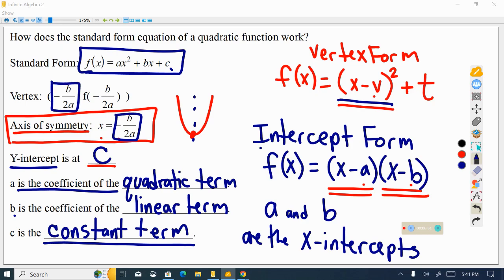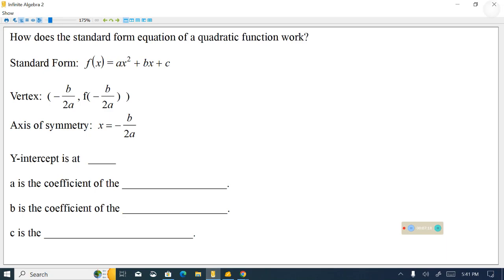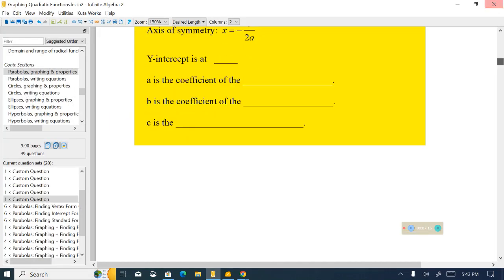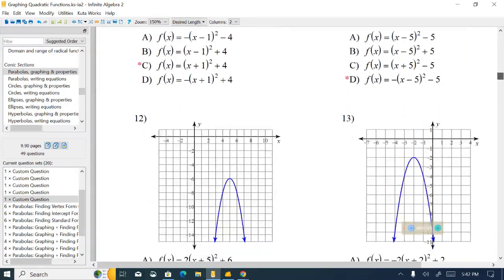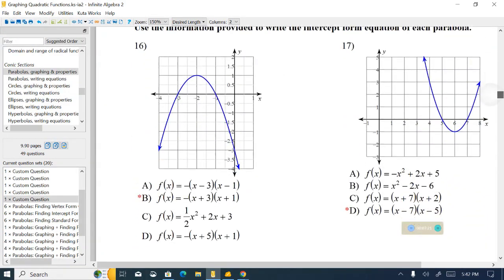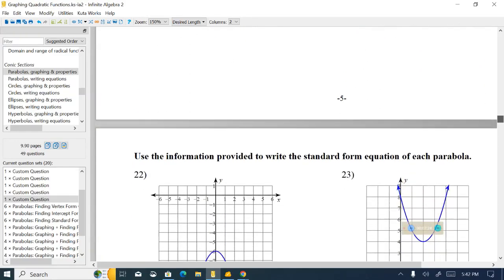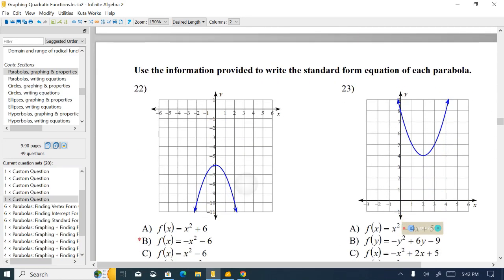And now hopefully from that last example we can see why, if I want to get the y-coordinate of the vertex, I'll have to plug this into my function to figure out the y-coordinate. And then I could plot the vertex and be done. So let's go investigate what I meant by this. Like I said, we're going to start with the most basic idea: you should be able to look at the standard form and tell what the y-intercept is just by looking at it. So we're going to work on that instinct right now.